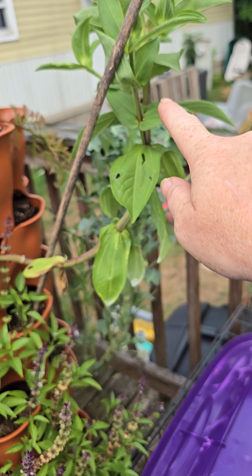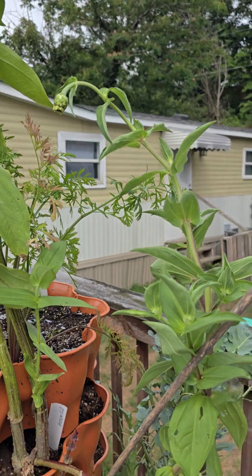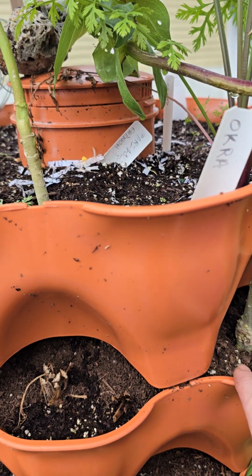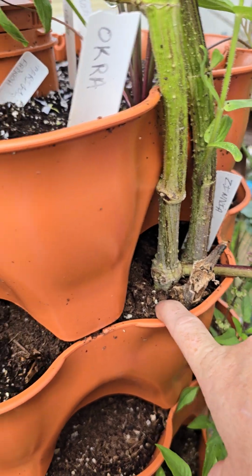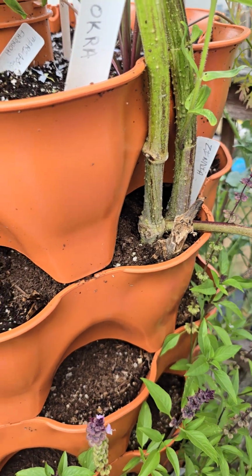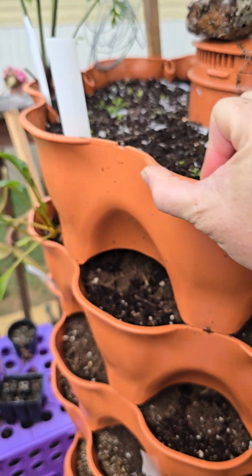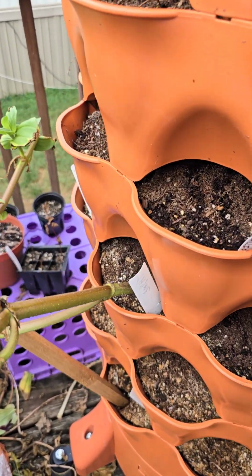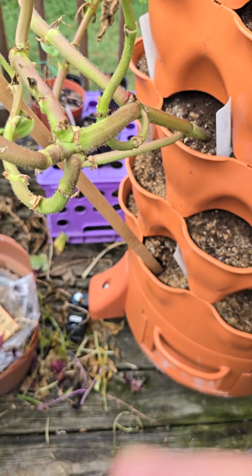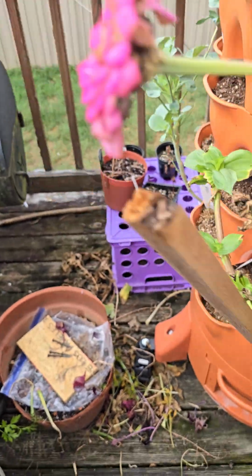This one is venturing out, so I put a stake here to kind of brace it up because she's still doing good. But what I wanted to really show you is one of the chunks that had fallen off of here with a little bit of wind. It was down here deeper in the soil, if you can see that. And so when it fell off, it had some roots, and I was spinning the tower when it fell off. So what I did with it was I took it and I put it in here in the soil, and I shoved a stake here to prop it up because they're so big and so top heavy. It's crazy.